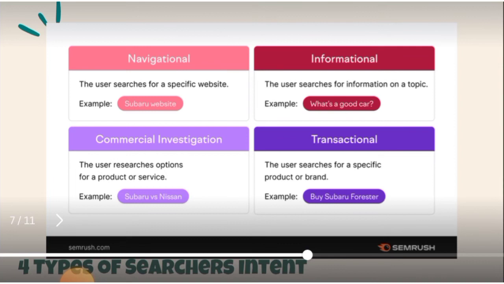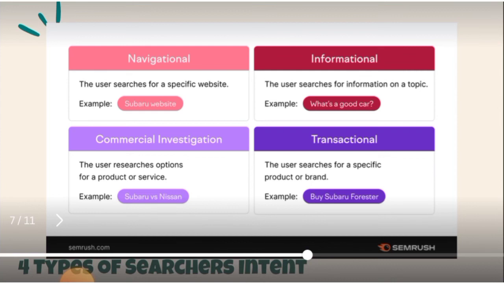Now, when you're writing for an informational search intent, you have to explain this information in a way that your user can find answers to their questions and be satisfied. So, in the case of what's a good car, you might talk about how to know a good car, tips to know a good car, qualities of a good car, features of a good car, and stuff like that within your SEO content writing.